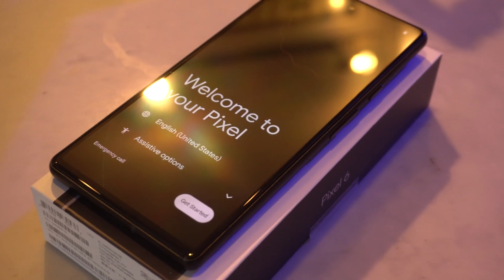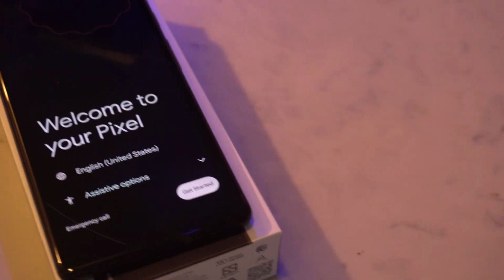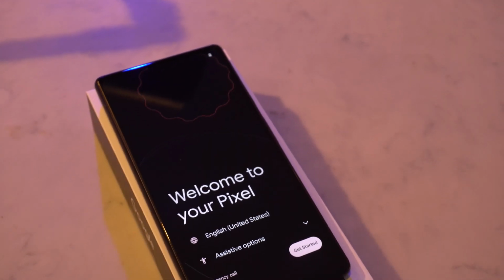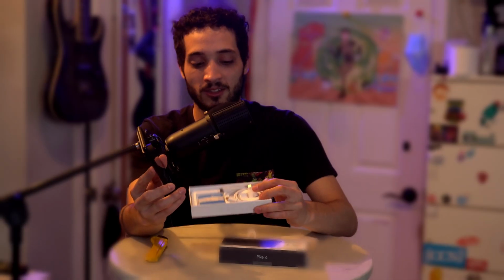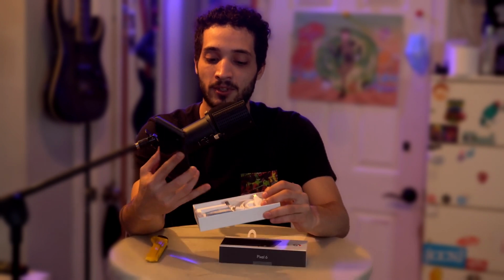Just set up your Pixel. Like I said, I did borrow this phone, so we're not going to get too much into that. We're just going to take a good look at this beauty. Just to show you that you get the USB-A to USB-C charger, the double-sided USB-C cable, and some instructions in the box. Not much to it. I'm really happy they didn't seem to use much plastic, but this is a beautiful device. I definitely want to get one for myself, and then we'll do a much deeper dive, of course.